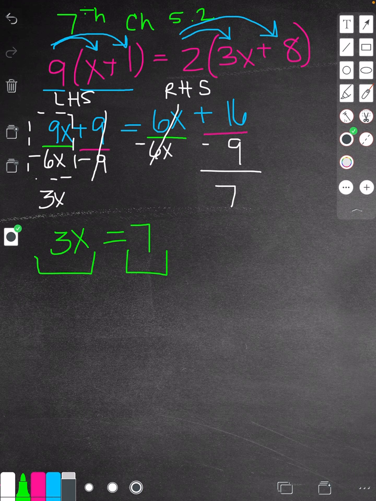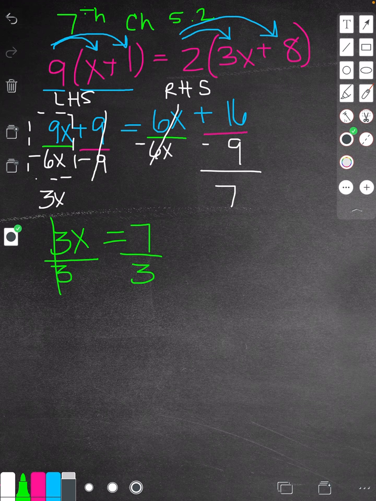So now let's go ahead and look at this. Right now I have times 3, so we're asking what times 3 equals 7. I can't do that off the top of my head, so I am going to go ahead and follow through with the steps. Instead of multiplying here, because 3x means 3 times x, I'm going to divide by 3. Why? Because I want to move that 3 to the other side. I want to break those 3 groups into one group so that I can get x alone, 1x alone. 3 divided by 3 is going to be 1. We never write a variable with a 1 in front of it, so we don't need to do that now. We're just going to go ahead and make it look like they have canceled out. And if we do it to the left, we have to do it to the right.